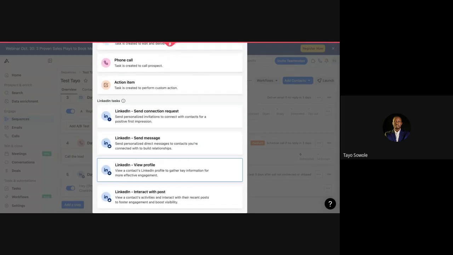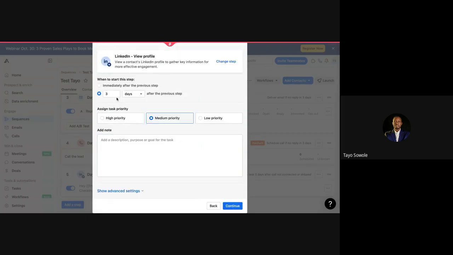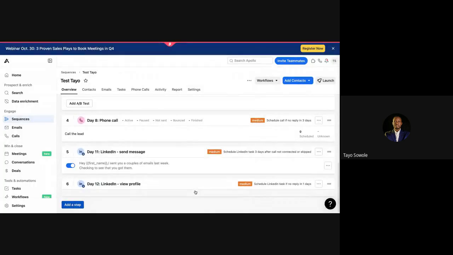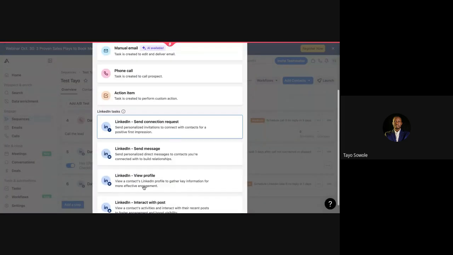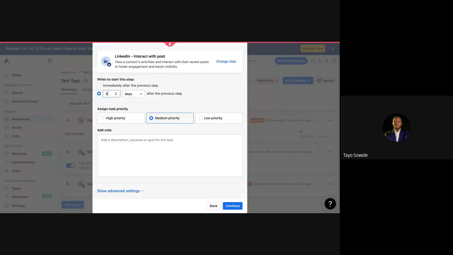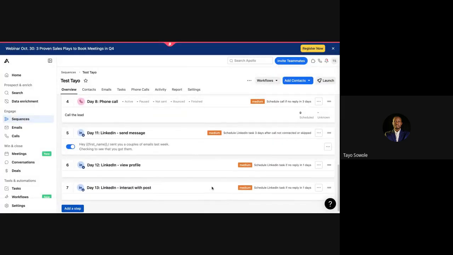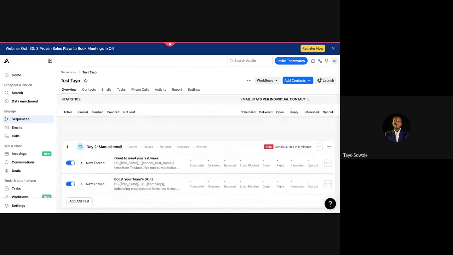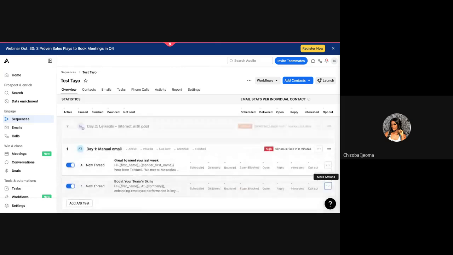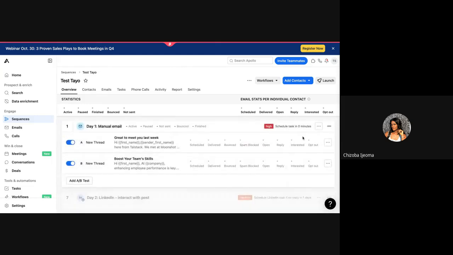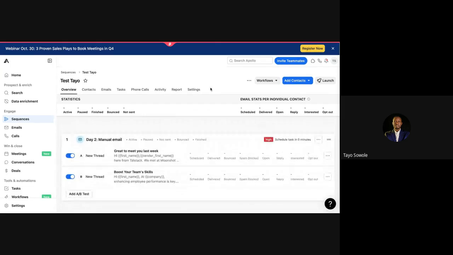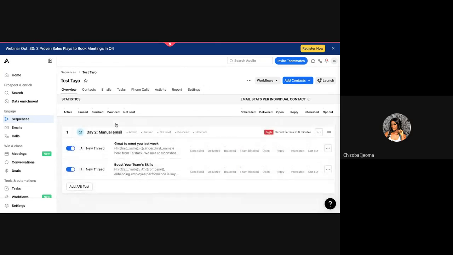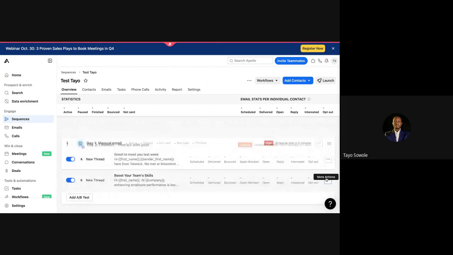Now, another thing you can do is you can say, go and view their LinkedIn profile right after the message so they know that I checked. You can say, go and interact with their LinkedIn posts. And this one, you can even create multiple. For interacting with their LinkedIn post, you can add something generic to just say nice post, I guess. It just likes. Oh, there's no comments. That's okay.